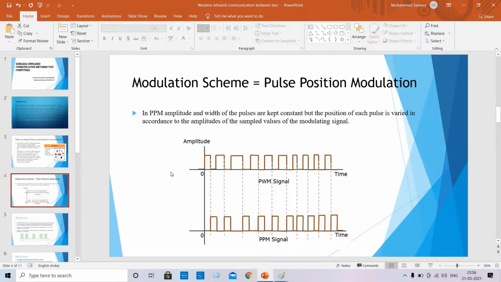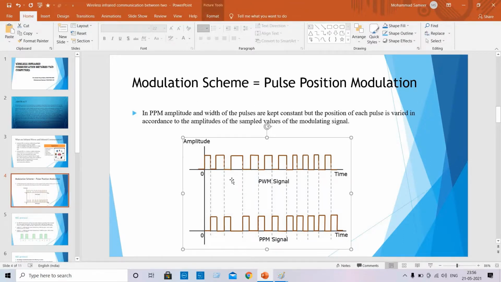It is done according to the pulse width modulation signal like this. Each trailing edge of the pulse width modulated signal becomes the starting point for the pulse in PPM. The position of the pulse is proportional to the width of the PWM pulse.